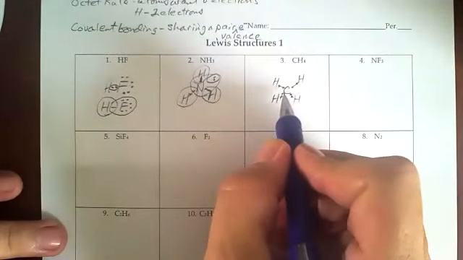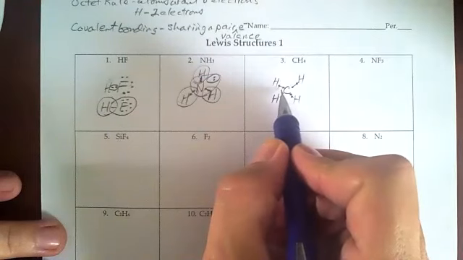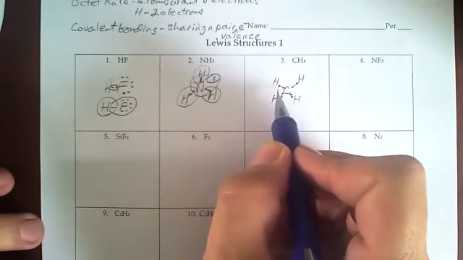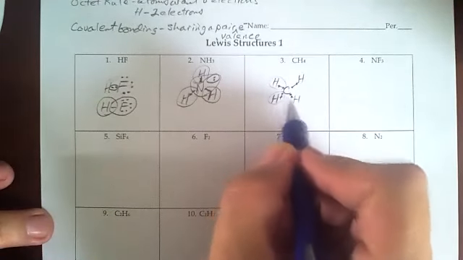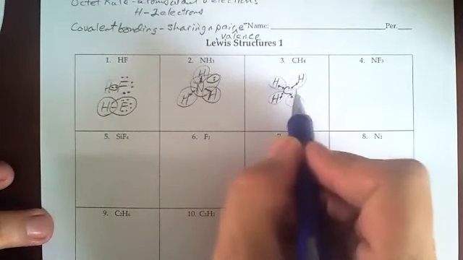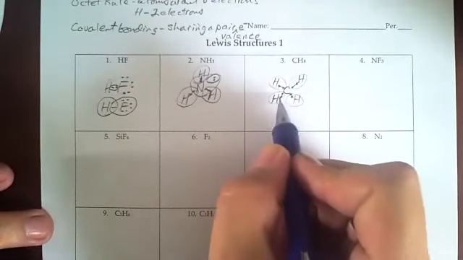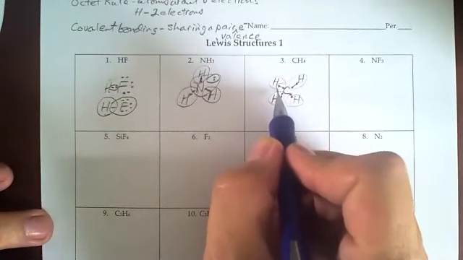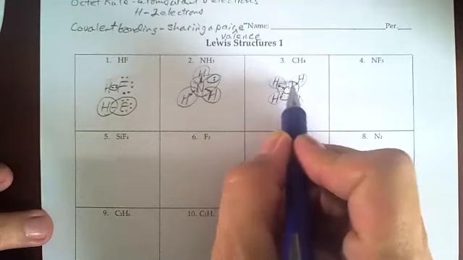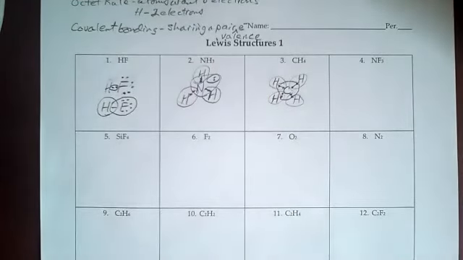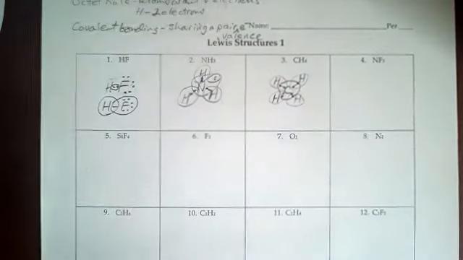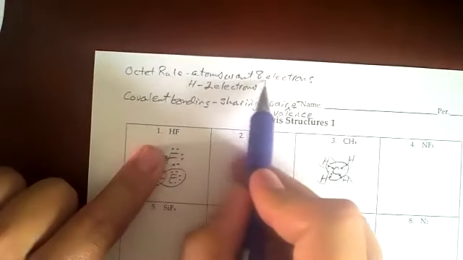And if you want to, you can draw these out, but you need to sort of visualize this to make sure you're right. This H says, I own this bond, I own this bond, and I own this bond, and I own this bond. But the carbon views it as I own them also. And so the carbon views itself as having 8 valence electrons now, which goes back to this.